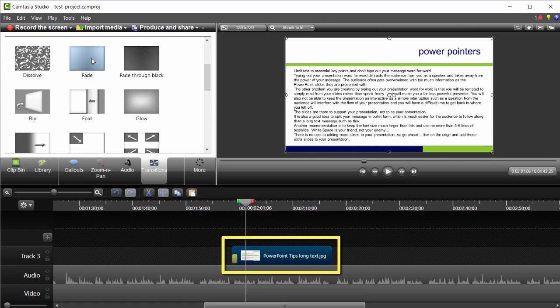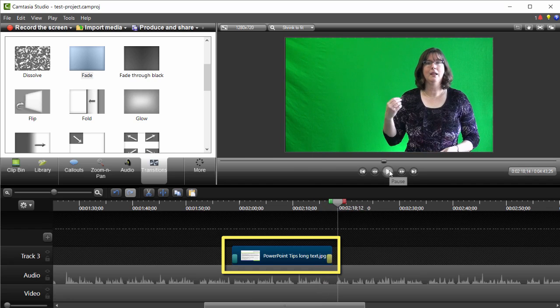Now I can, if I want that same transition for an exit, I just take that again and I apply it to the exit right here. And as I go to the end of it, you can see how it applies. And we have a nice simple fade out. Fading in, fading out is always an easy transition to use. You can never go wrong with it, but you can certainly play with other transitions as well.